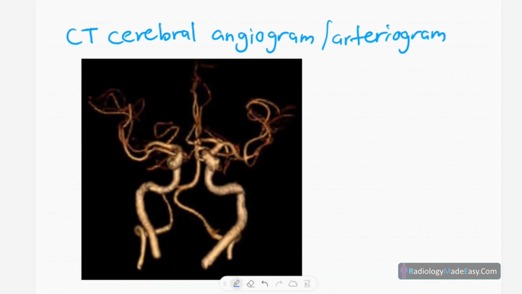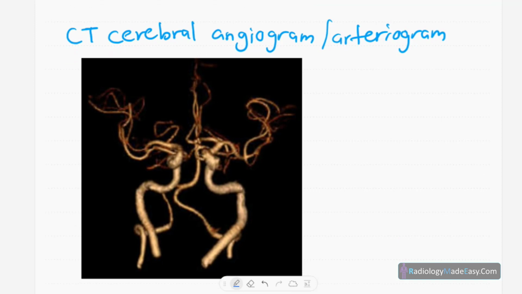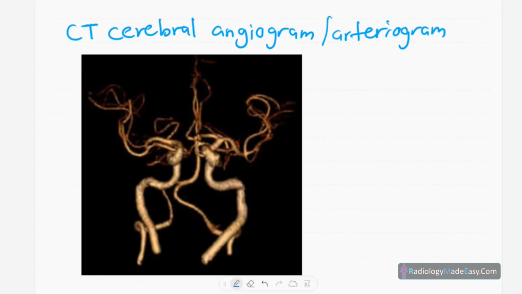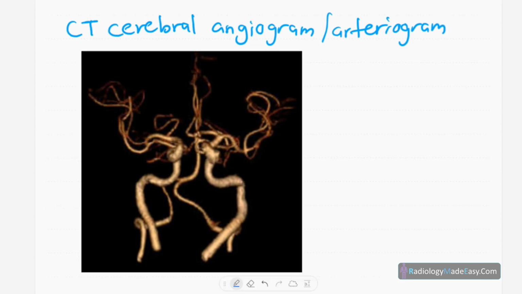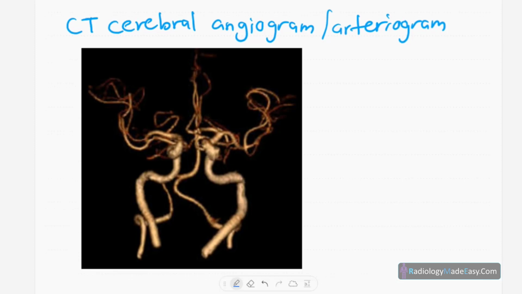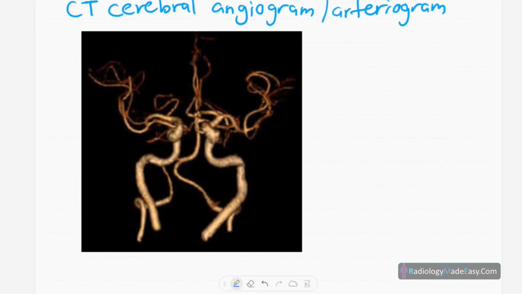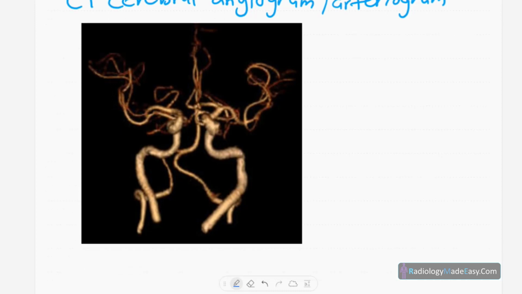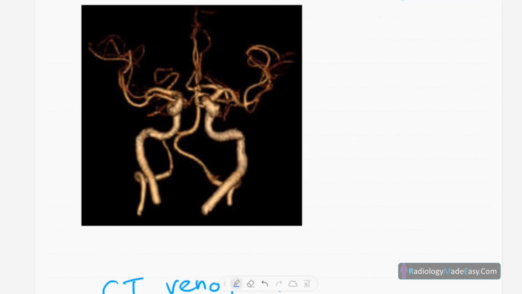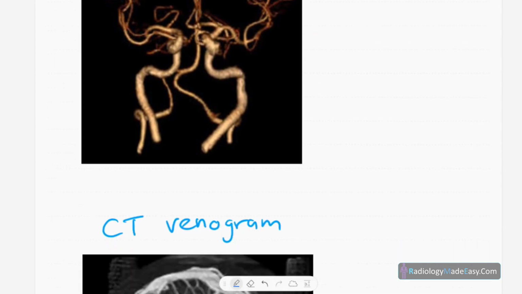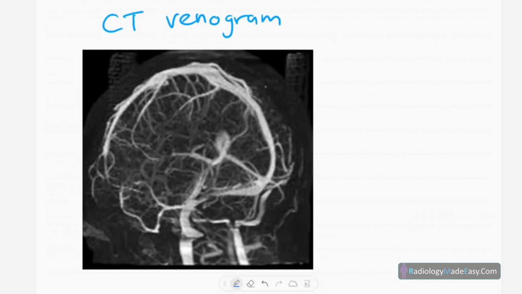The next thing is CT cerebral angiogram, or arteriogram, the subtracted image, and 3D reconstruction done on the subtracted image. You can see the arterial structures clearly. It's another important point in CT. You can get high resolution angiograms. It is not the case in MRI, you can't get high resolution ones, but in CT you can get high resolution ones.